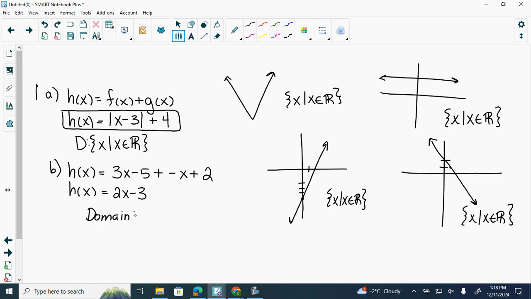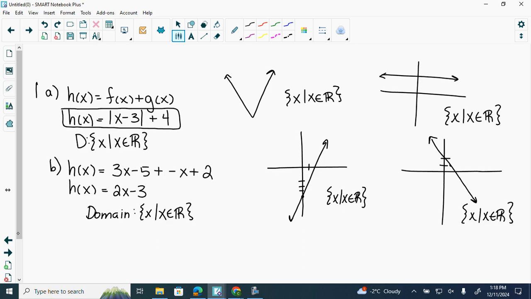So we won't do domain for the rest of them, we'll just put them together. But we will be doing domain when we get to number 4, so it's fine. I just wanted to prove to you that we didn't actually have to find the new function. If they just ask us for the domain of the combined functions, we can just find the domain of the two of them and where they both exist.